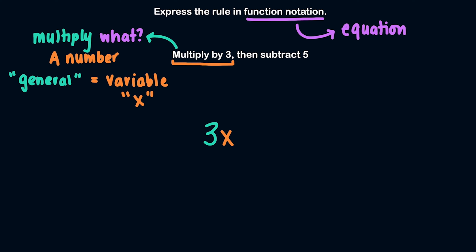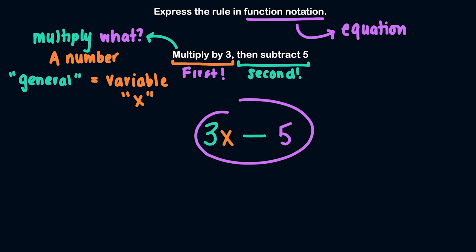And maybe I'll do that in a different color. Okay. Now the only reason why that comes first is because in the second part it says, then we should do this. So we multiply by 3 first, boom, 3 times x. Then, second, we need to subtract 5. So subtraction is a negative or minusing something. So I'm going to say minus, and they're saying that it should be 5. So 5. We got the hard part done.